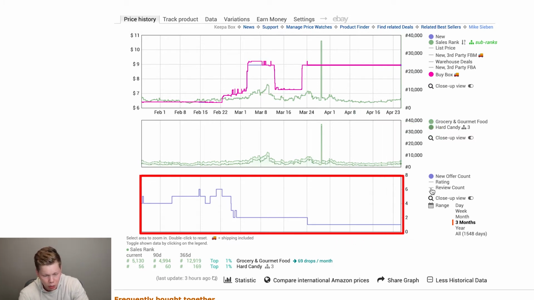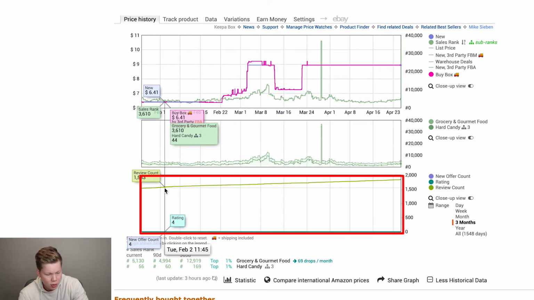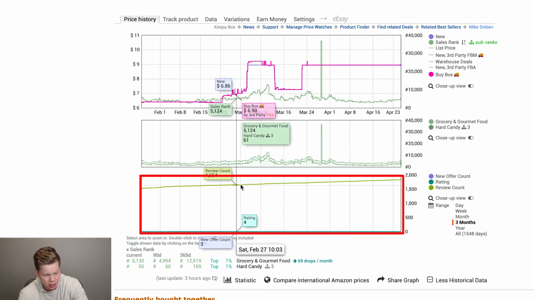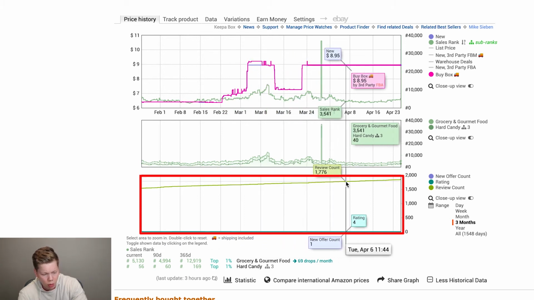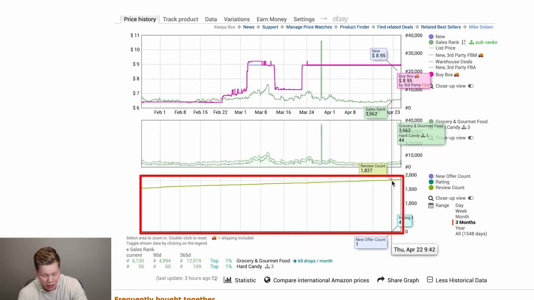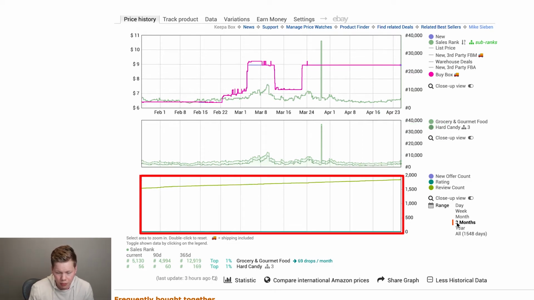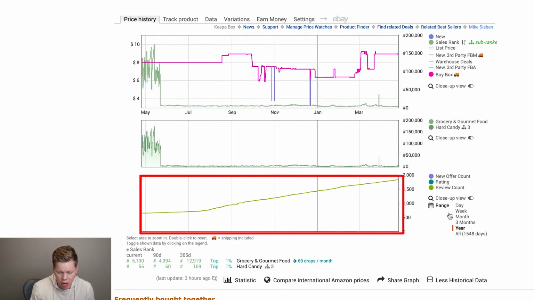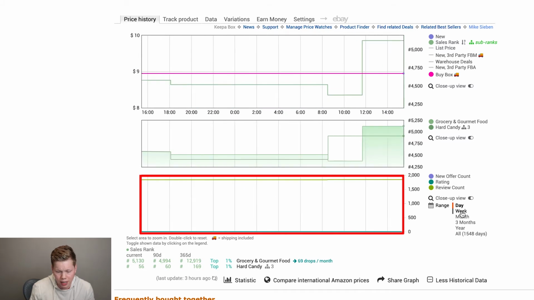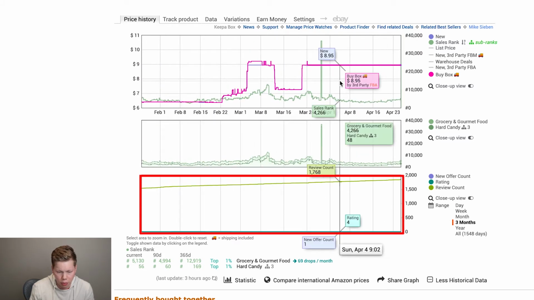This means that other sellers are stocking out or just don't have any more of this inventory available to sell. As well, we can turn on the review count and the rating if you're interested in that. As you can see, as time goes on there are more and more reviews, which makes perfect sense because as the item sells, more people are leaving reviews, whether positive or negative. It's a good way to see how many reviews there are, and that it's consistently getting reviews is a really positive thing to see. And then you can go ahead and change the range. You can look at a daily basis, weekly, monthly, 3 months.